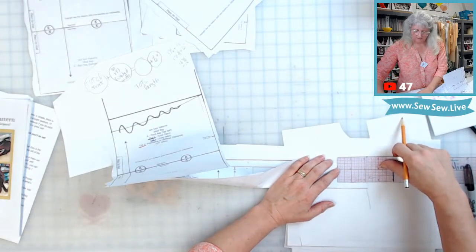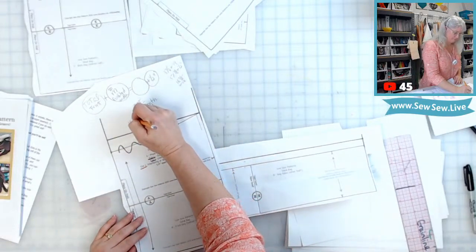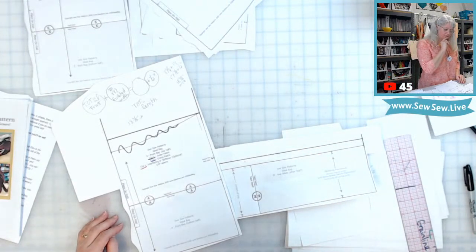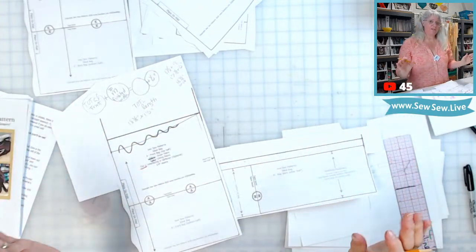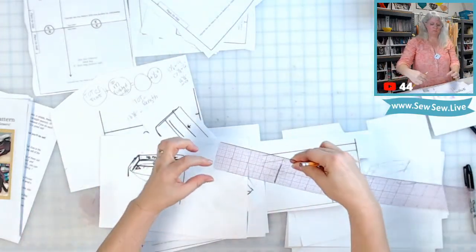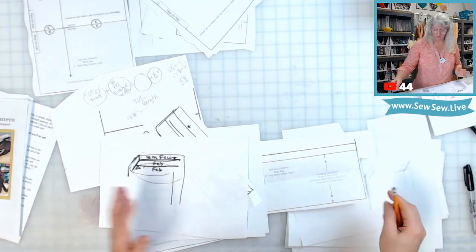So I'm gonna say, I'm trying to visualize what that would be like. So what if we made it by 1 1/2, and then it would be 1 1/2 inches down on the bag. And so let's do the top one a different width. So I'm going to make the one that stitches to the bag 1 1/2 inches cut wide. So that'll be a 1 inch finished. So this little bit right here, this is going to be 1 inch down, right? So then the zipper is going to be down here. It's going to be like 1 inch below the top edge of your bag, okay? And then the width of it, it needs to be basically this width here.